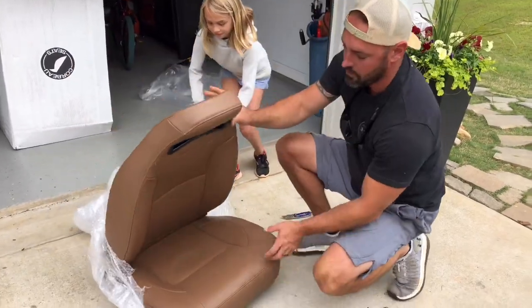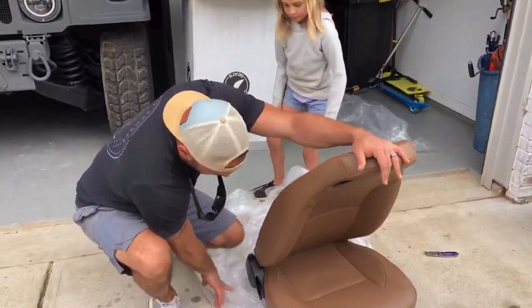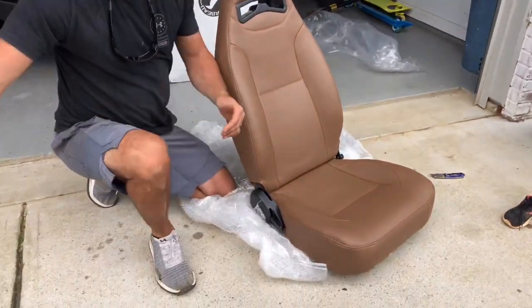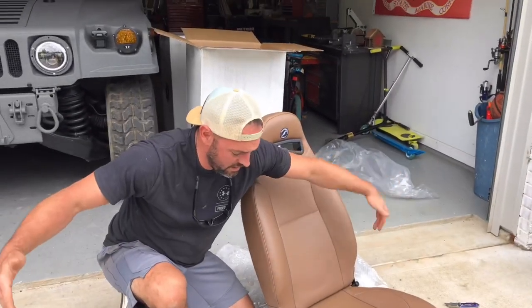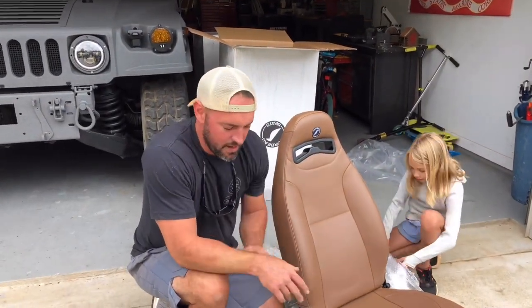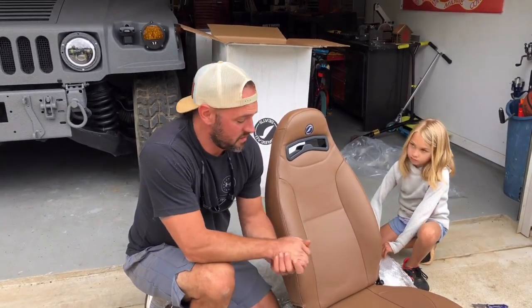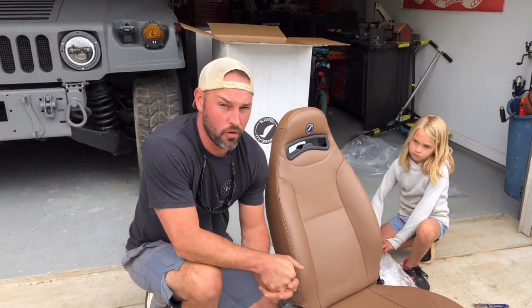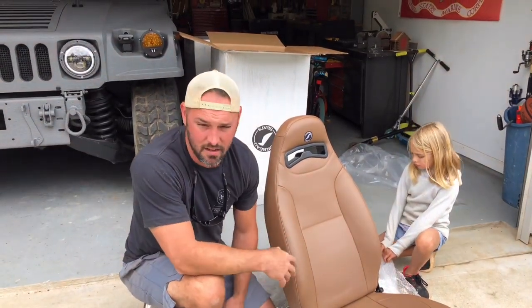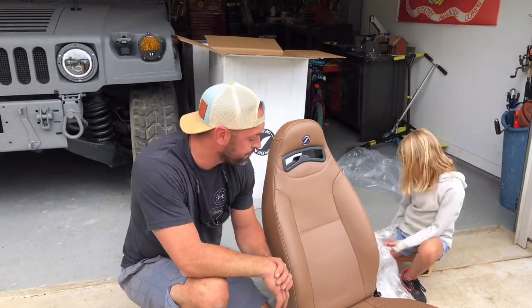Boom! There you have it. So they come in a pair. So the actual lever is going to be on the outsides. You're going to have controls on the sides. So they come as a pair. On eBay I was looking, and you might not get the ones that have the controls on the correct side, so it's better just to order. I ordered these from Morris 4x4 online. They're $518 for a pair, plus shipping. So the four seats, it was like $1,077 shipped.